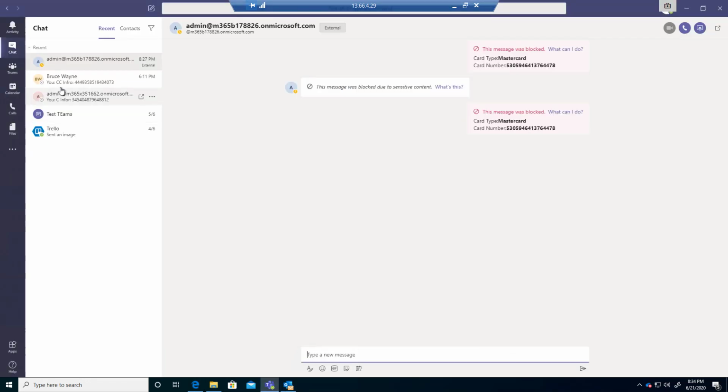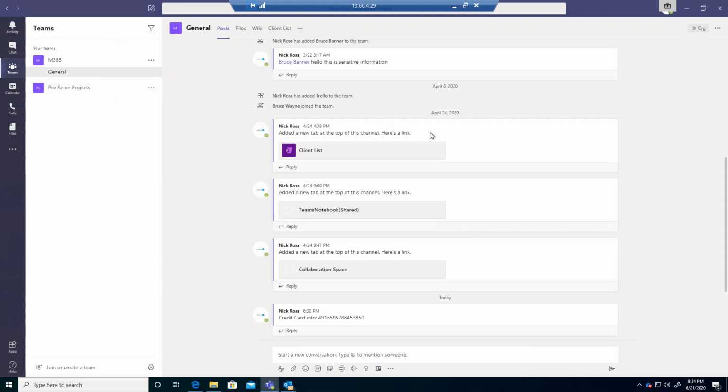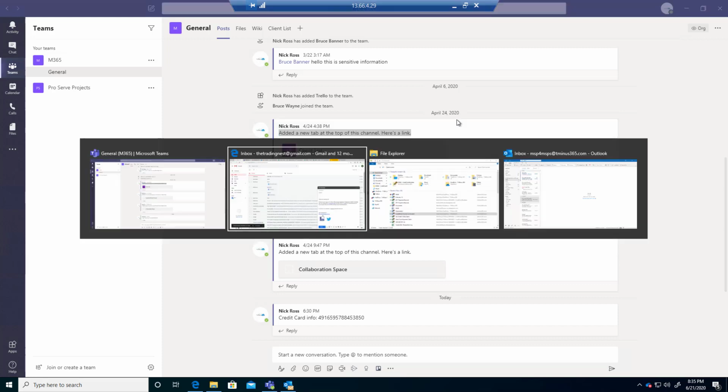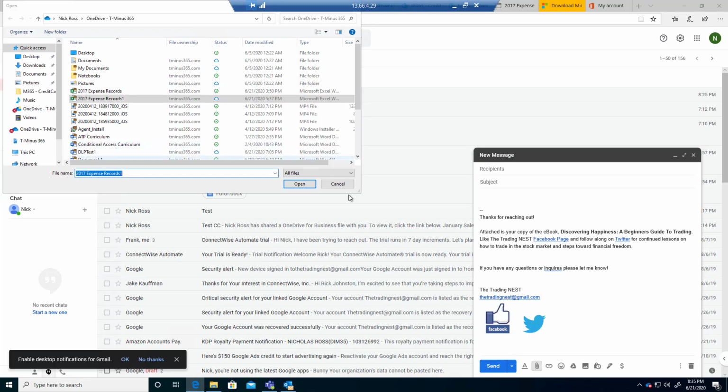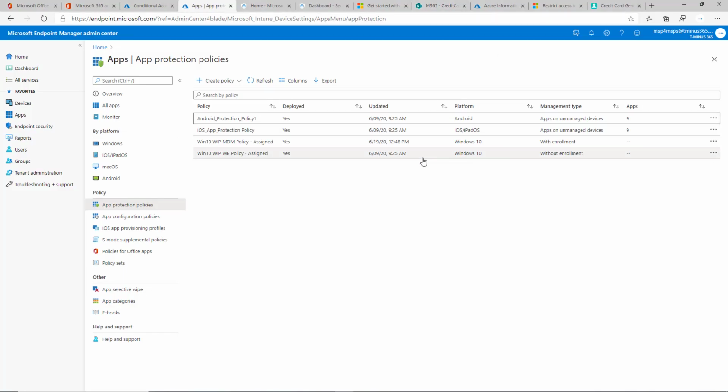So it's protecting you from that, and also cut, copy, paste. If I'm in here and I go to another Teams message, maybe, I'll just copy this message here as an example. We'll go back into this email and paste it in here, and I get the same message. So again, restricting cut, copy, paste, restricting save as, restricting attaching it to third parties that we're not managing. So it gives you that high level protection for both enrolled and unenrolled devices, which is the key thing there, especially in today's remote workforce.